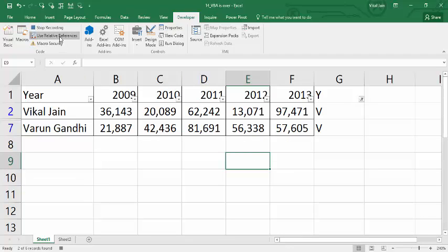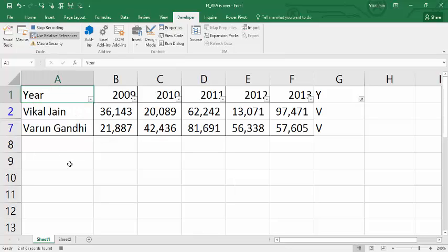Now, again, turn on the use relative reference whenever we click on the first cell, or we are going to make a decision based on a fixed cell, then we have to turn off the relative reference. So now I'm on A1 because my A1 is fixed. My data can be variable to the row, but my first row is fixed. So I'm turning off the relative reference again and again. So now click on use relative reference.